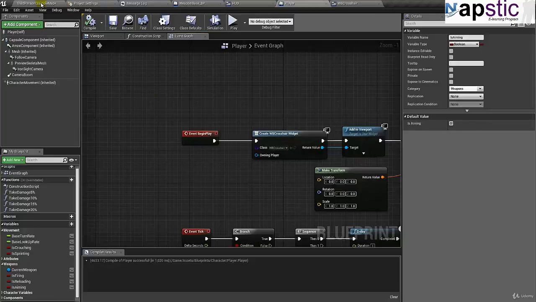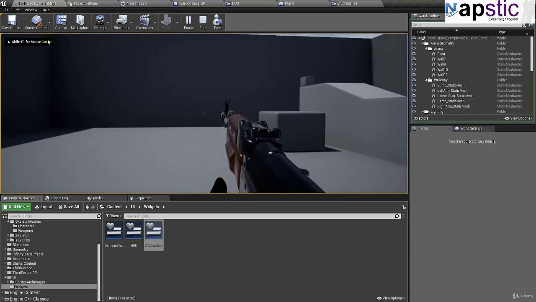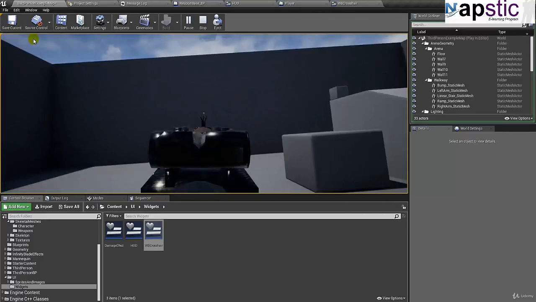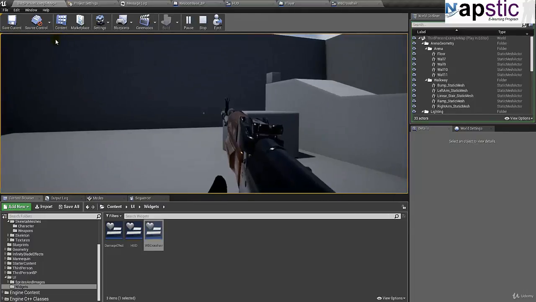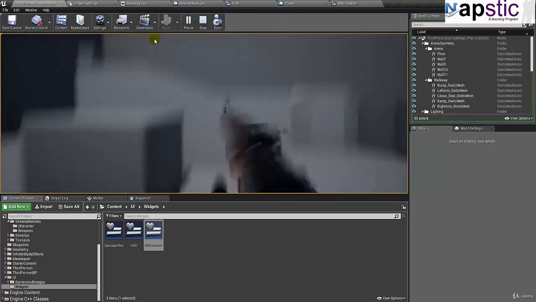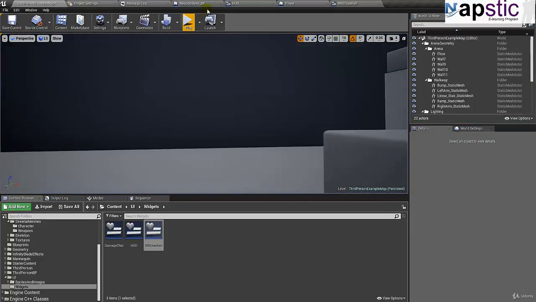Okay, so I'll go over here and open that up. Now you can see the crosshair. It's quite small, right? And when I do that, it comes up and it doesn't go away, because we're not actually working on the HUD crosshair. Instead, we are working on this guy. It's quite small, that's okay. I'm going to close this. I just wanted to see if it works, at least to see it render on the screen.